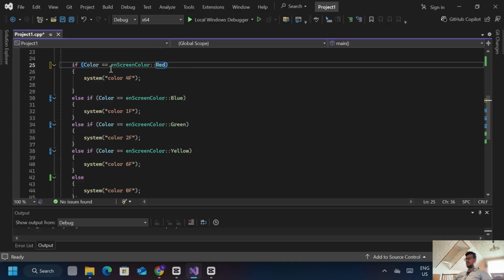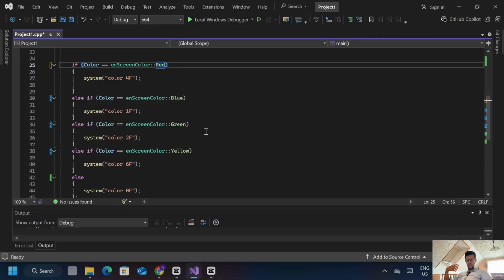All right, so I use this condition with the if statement, but I still have 3 different colors, so I also use the else if statement to put my other conditions. For example, here color equal enScreen colon blue, and I put this line of code to change the background color of the console screen from black to blue.